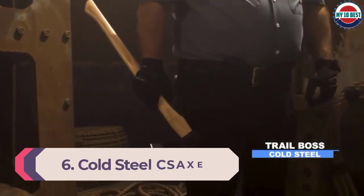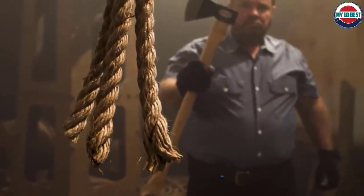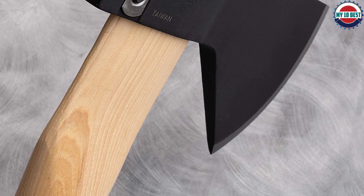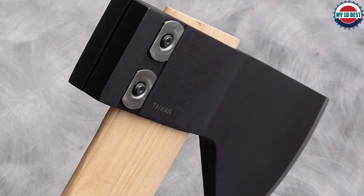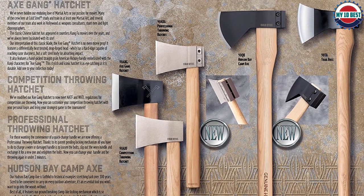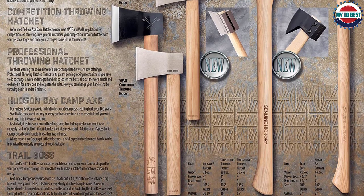Number 6: Cold Steel Sacks All-Purpose Axe. The Cold Steel Sacks All-Purpose Axe is affordable and simple — an ideal tool for the craftsman or hobbyist woodworker who just wants something functional instead of aesthetically fancy. It's 26 inches long, making it suitable for a variety of arm lengths, and it has a head made of high-carbon steel. This affords the axe phenomenal durability and excellent sharpness. It also features a wide enough axe head that you shouldn't have any issues chopping through wider workpieces or logs, and the European-style cutting edge bites through heavy or harder wood varieties without much trouble.